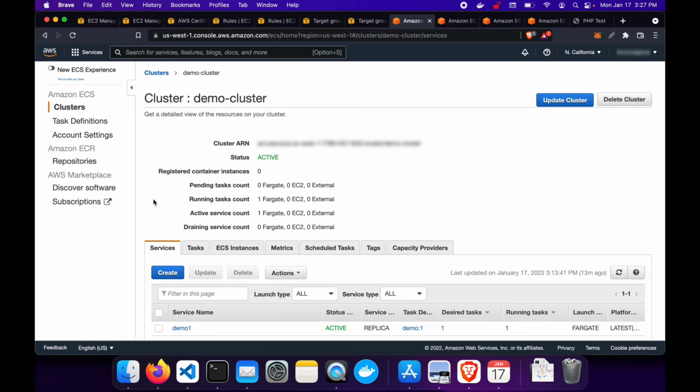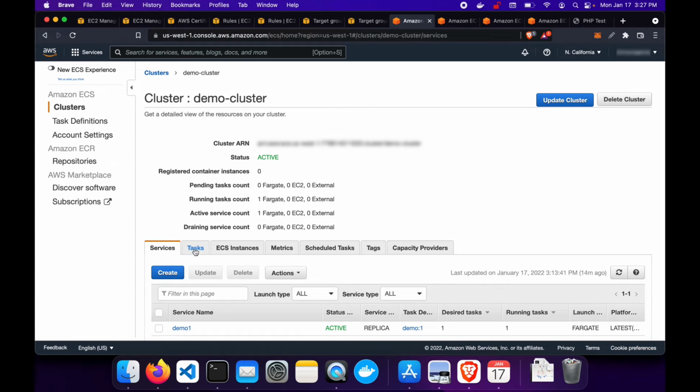Basically, the way that this works is you have a list of tasks and a list of services. Your task is your running container. That's your one-off container. If you just run an individual task and then you shut it down later, it will just shut down. But if you create a service, the service actually runs the tasks.